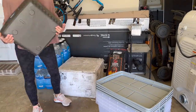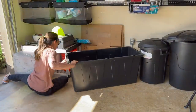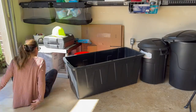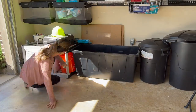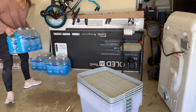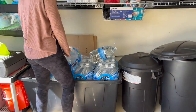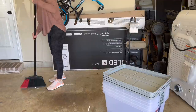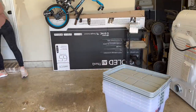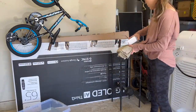Now we are moving to our second wall, which is just a lot of bulky stuff taking up valuable car parking space. I'm moving a lot of these bulky items to the first wall now that we have so much more storage there, rather than leaving them in the random open slot where my car should go. I'm moving a whole bunch of waters into this black bin — a while ago my husband panic-bought a whole bunch of water. Just, you never know what could happen — it can't hurt to have a few gallons of water in the garage.